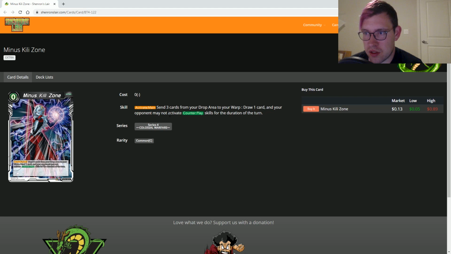This card was banned about a year ago in 2019, right before set 7 came out, and that was because they introduced a bunch of new counterplay mechanics. Before we had set 7, before we had multi counters, before we had a lot of preemptive strikes, before we had Denial of Hope, all we really had was Crusher Ball and Cold Bloodlust. No joke, those are the only 2 cards we had for that kind of stuff. So minus killzone kind of made sense at the time.